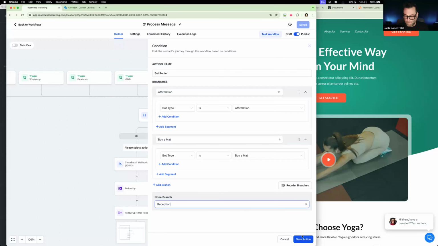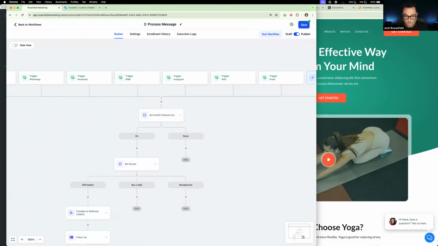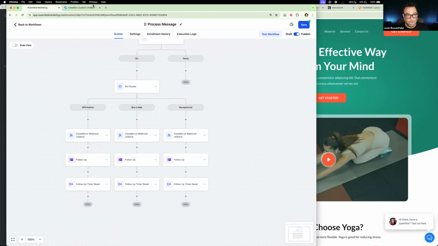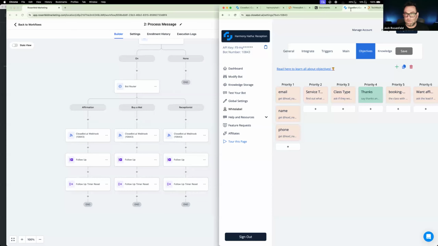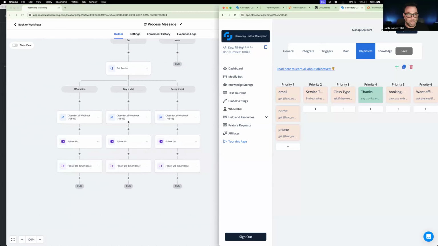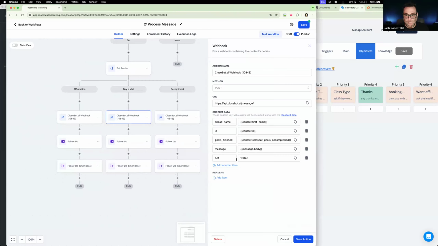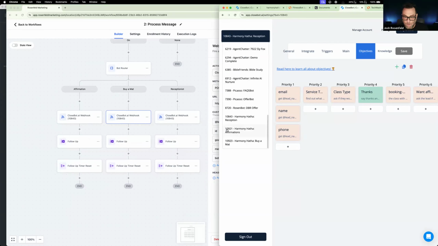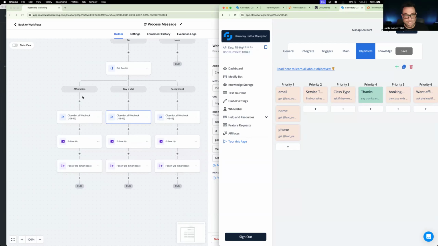Okay. Now all I have to do is duplicate, copy all actions from here over to here, and let's get 2 windows going. Okay. So now all I need to do is change the webhook ID for the bot. Very simple. So I know that the affirmation bot has ID number 10921, right?